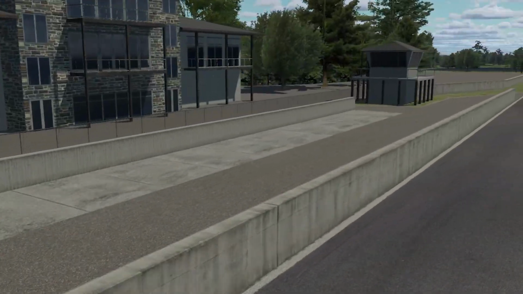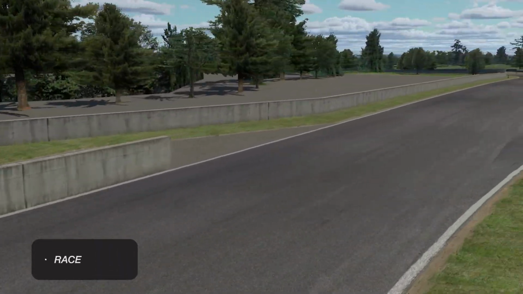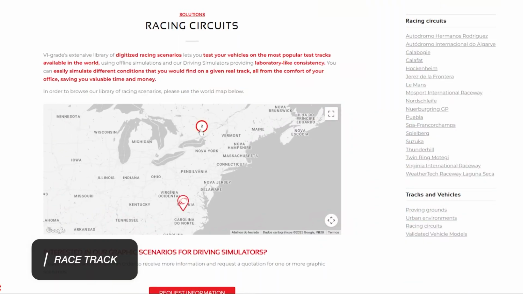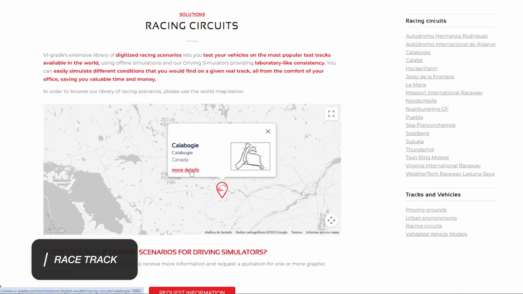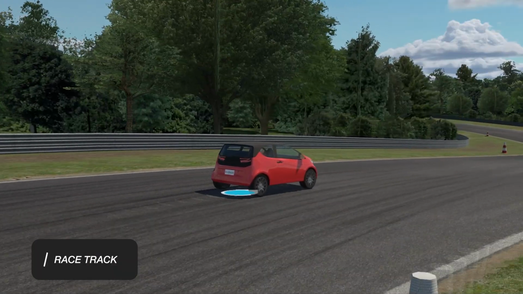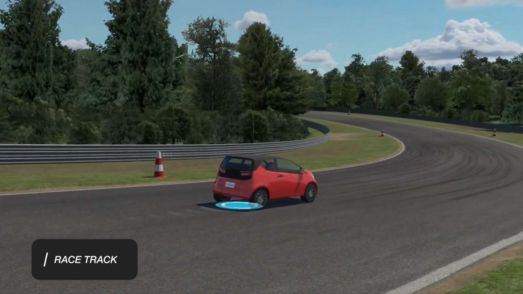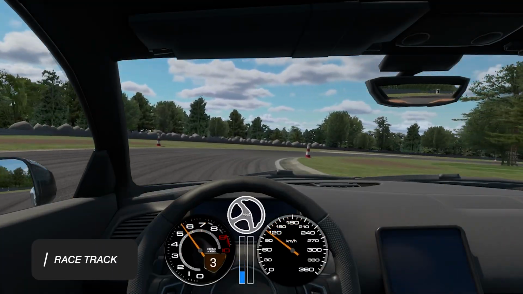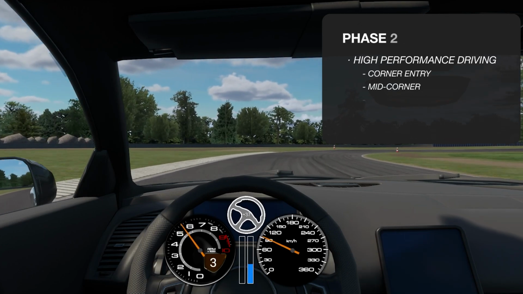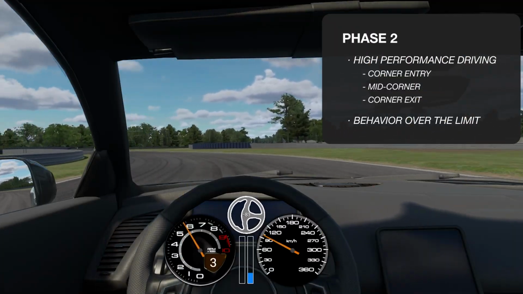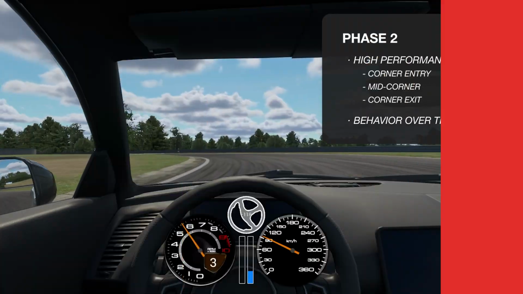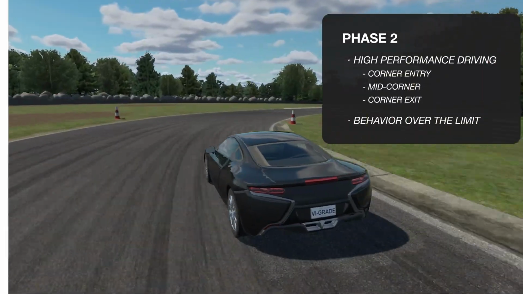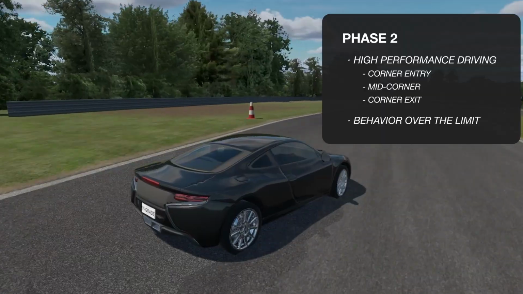The second phase of testing will be held at Calabogie, our development track for the whole series. Calabogie Motorsports Park is a real racetrack located in Ontario, Canada. It contains a varied layout with plenty of elevation change that should allow us to observe a car's limit behavior in many situations. There, the driver will be doing fast laps while observing balance, response, and confidence for each phase of the corner. Meanwhile, the driver will also push to observe and report on the car's behavior beyond the limit.